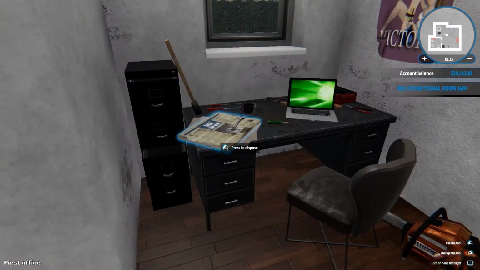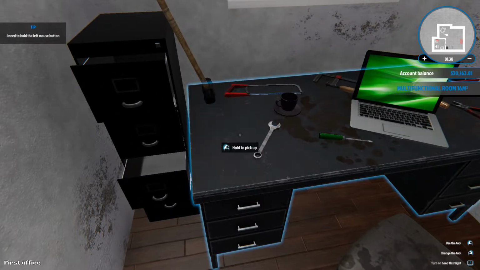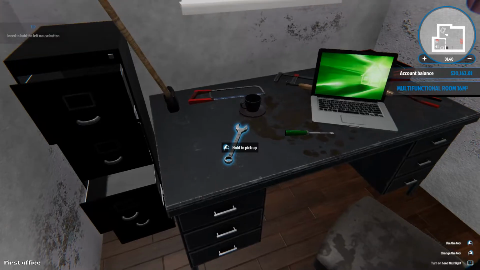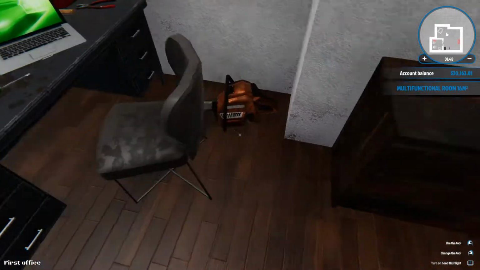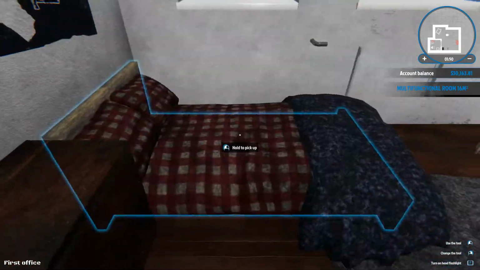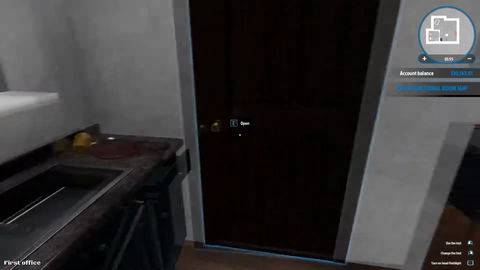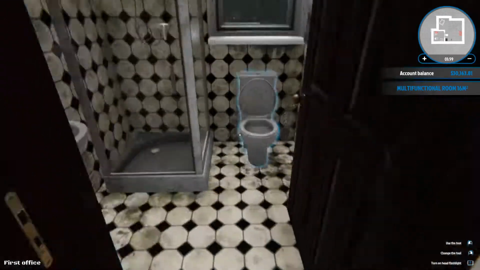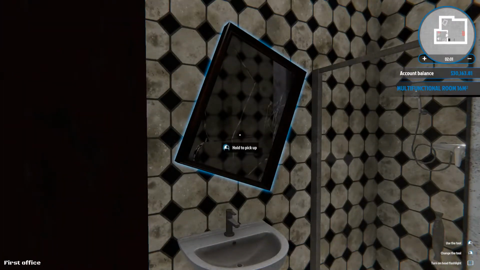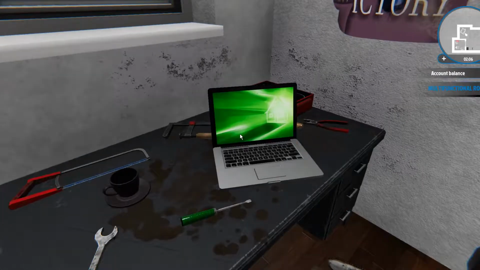Why is there a chance? You need to hold the lift. Okay, so these are all my tools and stuff, right? So, right. Pick up. Hold it, pick up. Hold it, pick up. Okay. All right. I mean, I'm afraid to open it. Is this the bathroom? Wow. Okay, so, yeah, let's see what the laptop says.